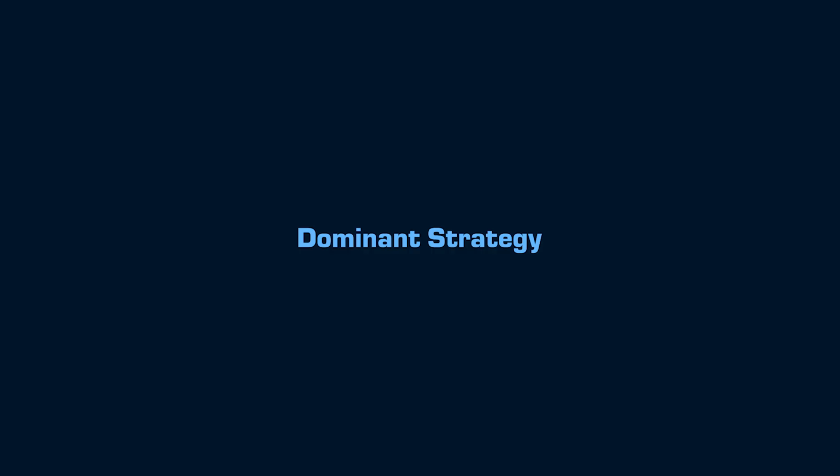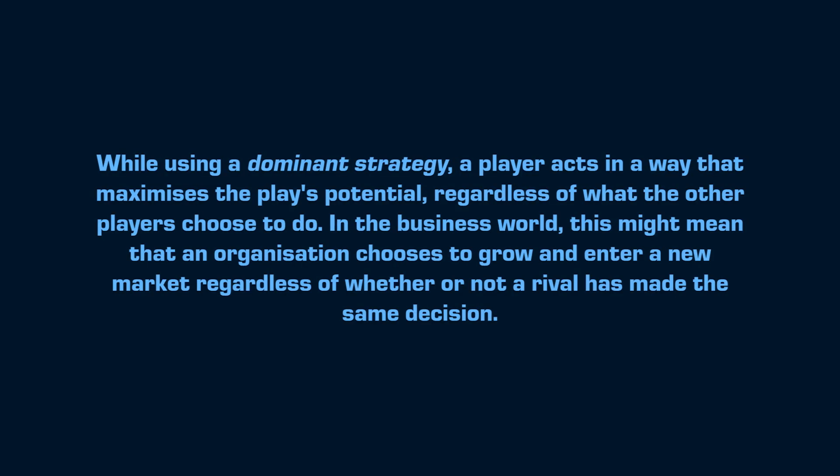Generally speaking, each participant must choose the amount of risk they are willing to accept and the extent to which they will go in order to obtain the most favorable outcome. Now, we first discuss the dominant strategy. While using a dominant strategy, a player acts in a way that maximizes the player's potential regardless of what the other players choose to do.